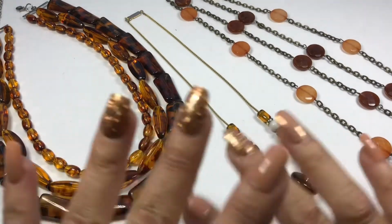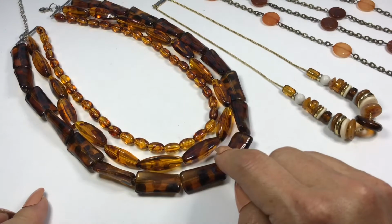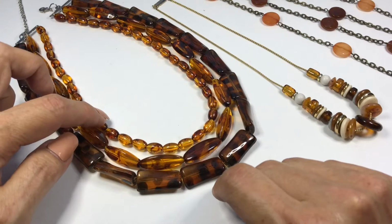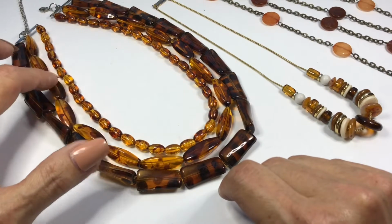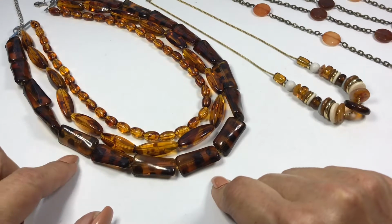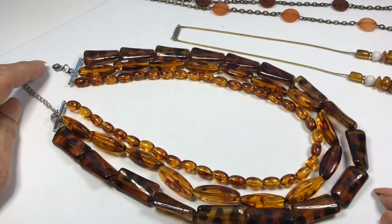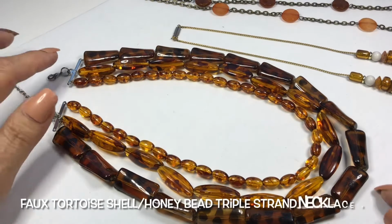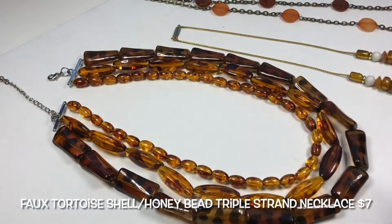Okay, this next group, I love this honey color. First off, we have this triple strand necklace. It's acrylic, but it has these really beautiful oval beads on the shorter strand, and then these long oval ones. But look at these fun ones on the outer strand. They're like a faux tortoise shell. It has silver bars on top with a lobster clasp and an extender. This here has a drop of 7 inches.